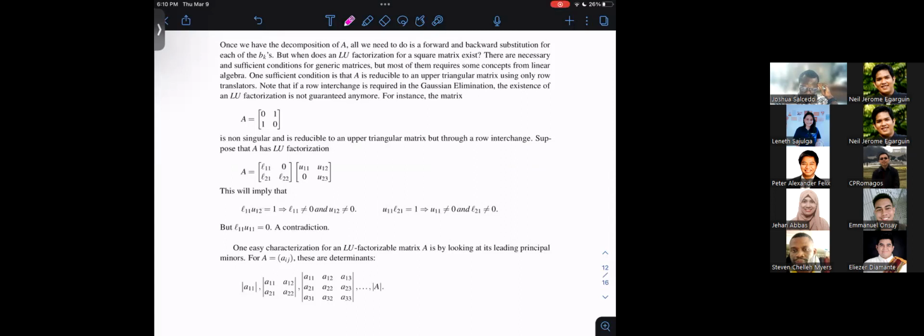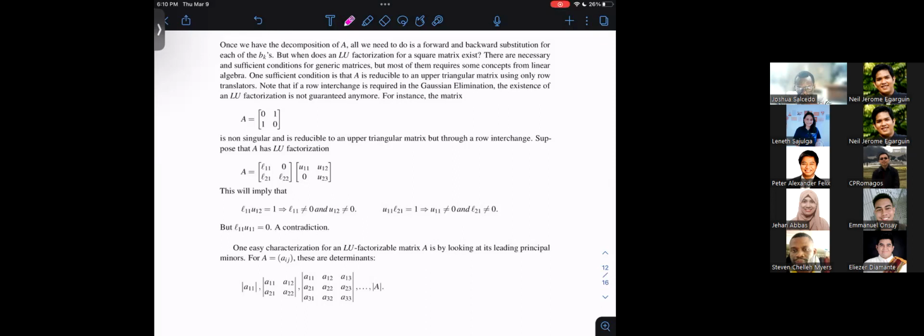Because the method that I illustrated here only works if you can perform the LU factorization without the use of permutation matrices. All right, because as you have seen in the examples, only row operations were used. We are not interchanging or swapping rows. Swapping rows will require not an LU factorization, but a preconditioned LU factorization.